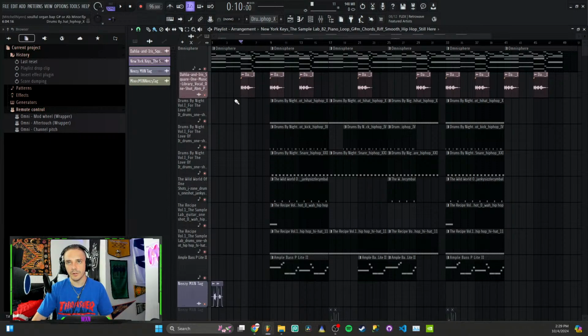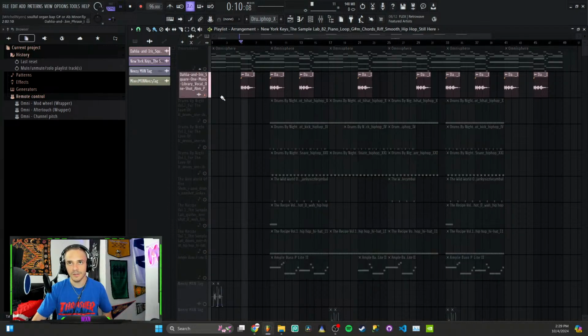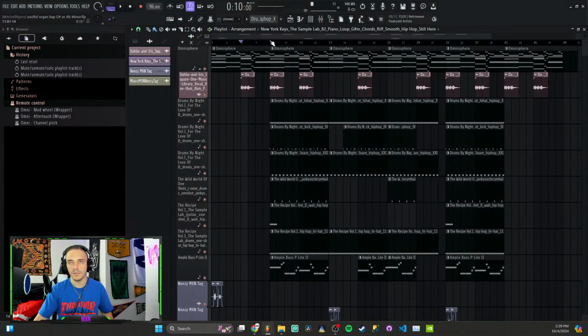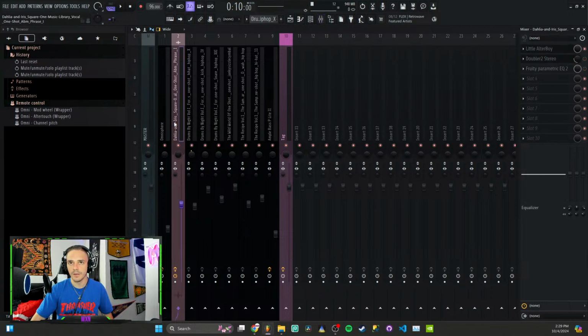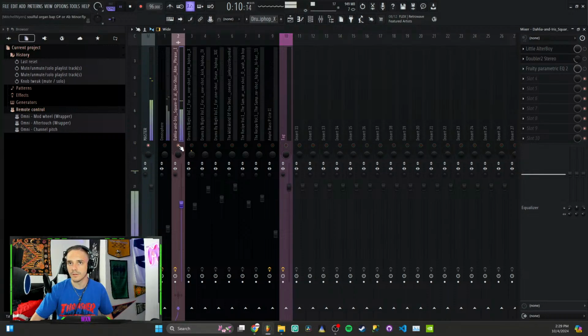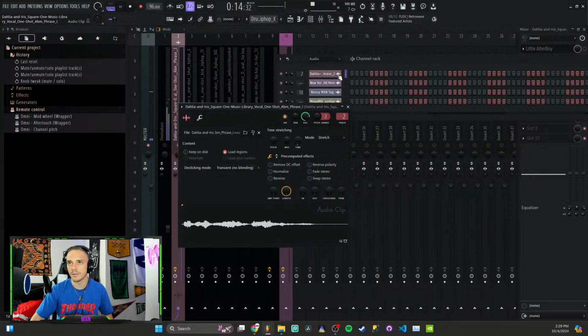Then there's also this other sample that I used. It's a one shot. What makes that kind of unique is that it's without any effects on it. I stretched it to make sure it was right here, because I know the timing was slightly off.